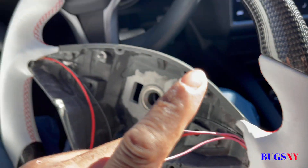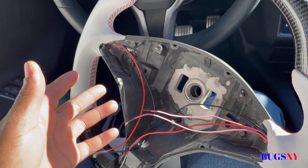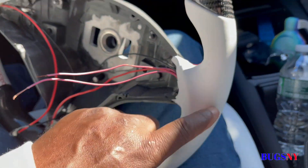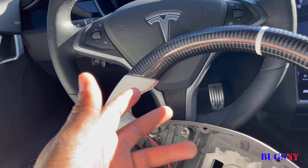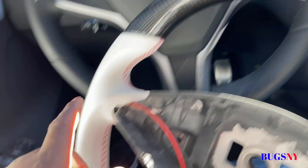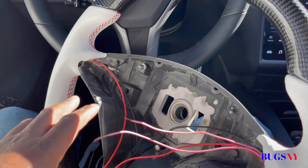With those other companies you also have to send your old steering wheel back, otherwise they charge you an extra $650 on top of the $2,600 — so that's over $3,000 for a steering wheel. I factored it at $850 and you keep your original. I'm going to cut the heated wires and join them so you won't see the wiring. You can put carbon fiber on sections and design it however you want — you talk to them on Alibaba and tell them exactly what you want. I did white with red stitching. The Model X has the same red stitching. I went the cheap way and it's basically the same thing.